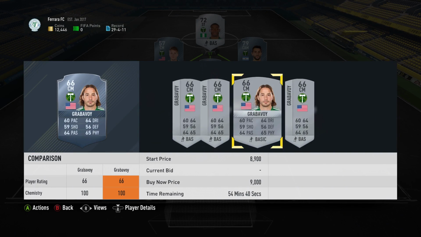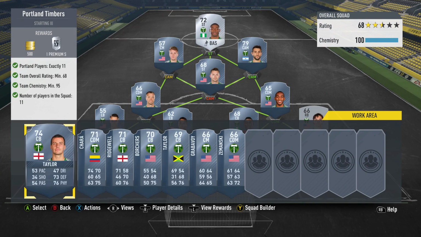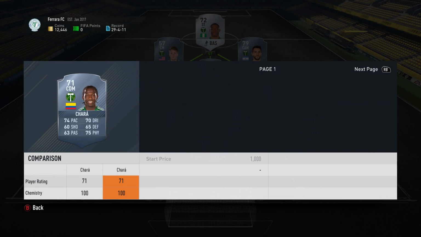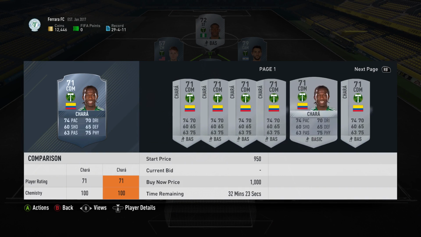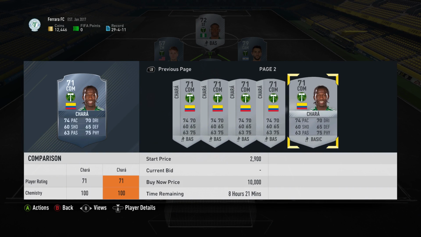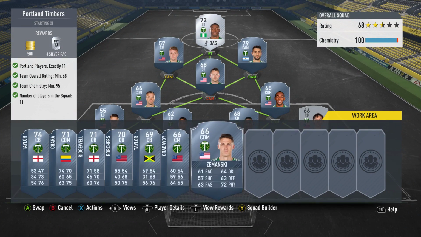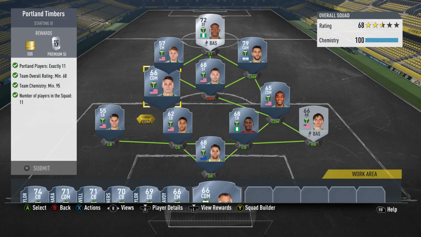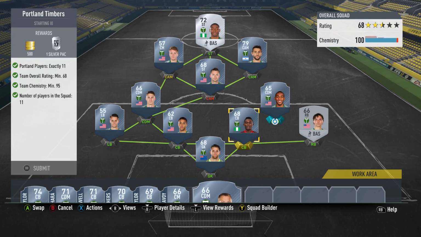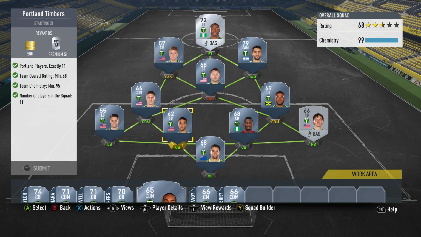And this 66 rated is nearly extinct, so we're not even going to bother with him. Let's check this 71 rated CDM. He's going for 1,000 again. It looks like he's price fixed again. You can tell because they're all the same price, same start, same finish point. Right, so if we throw him into the squad, we still keep the chemistry. And then if we change him with a centre back, are we still good for chemistry?